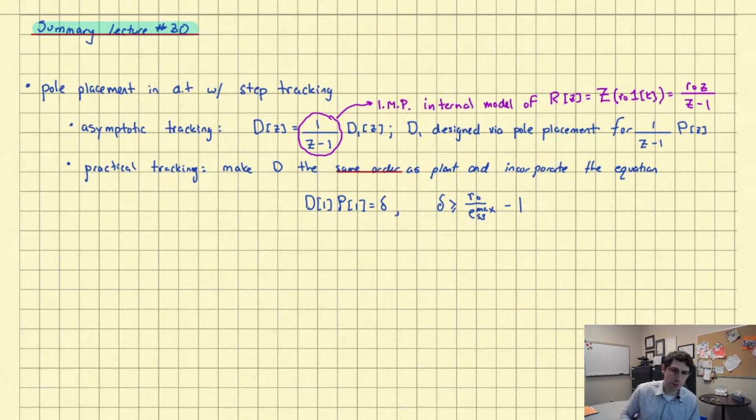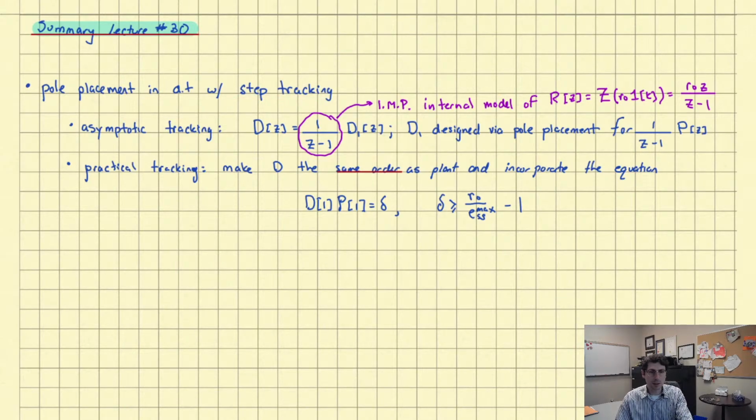The technique we've learned so far has been pole placement, and it's been very much similar to what we've done in continuous time. Okay, the basic ideas, certainly the concepts, are exactly the same. There are some what I would call superficial differences in some of the equations. Okay, and in particular, last time we looked at pole placement with step tracking.